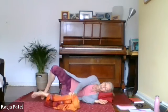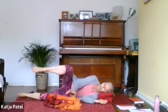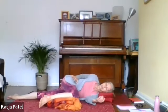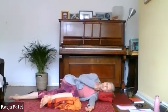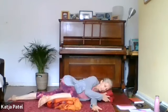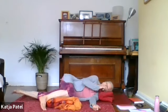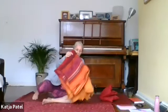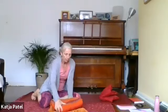Other option is the lower leg stretched out and the top leg on the blanket, and your pelvis rolls slightly forward. Yeah, so it looks more down towards the floor, and your lower arm can reach out, and also your head is more, everything rolls a little forward. And that can be also so relaxing. Whatever position you have settled for, let your body settle in.